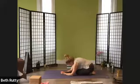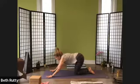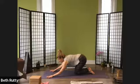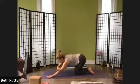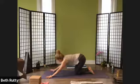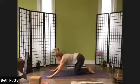Okay, so now lift up. Walk your hands forward towards the front of the mat. We want to make our hands be like feet. So we want to lie them down so that there's an evenness from the forearm through the wrist to the hand, spreading out through the thumbs and the fingers. Press down into your fingerprints.